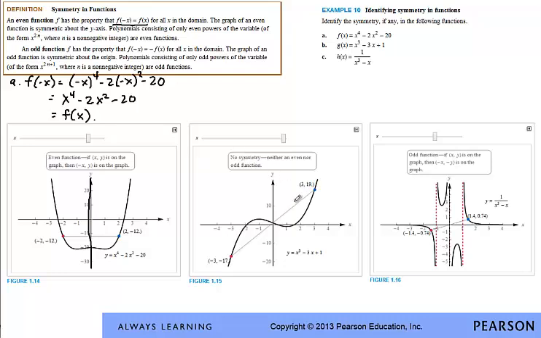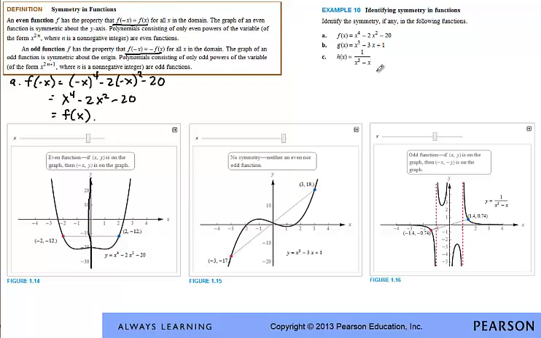Our second function, by visual inspection, I can say has no symmetry because it is not a reflection about the y, it is not a reflection about the x, and it is not a flip-flop, so we'll let that one go. Our c looks to be an odd function because if you were to flip it across the x, just imagine reflecting it about this x so that this guy would be up here and this guy would be down here, and then flopping it across the y, I see that it's possible that this is an odd function. How will I know for sure? I prove this condition right there. If I insert a negative x, I'll get the exact function back but negative.